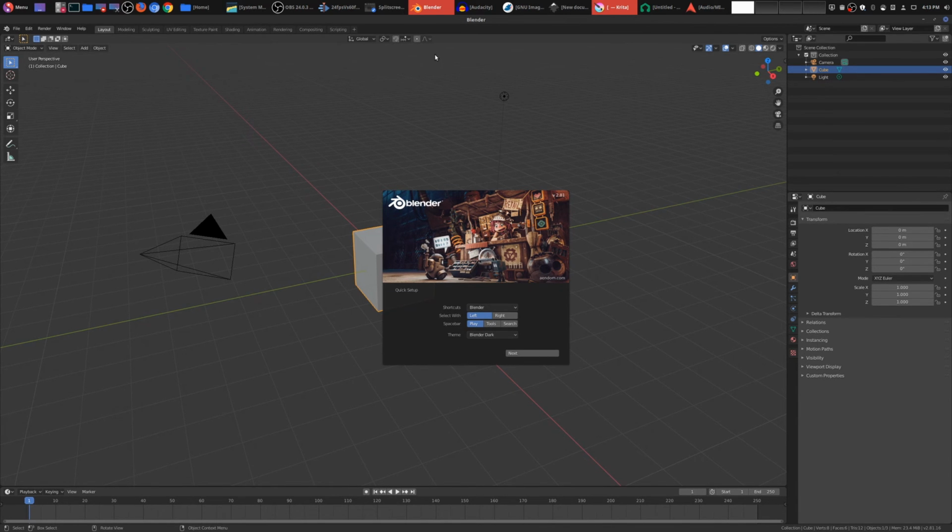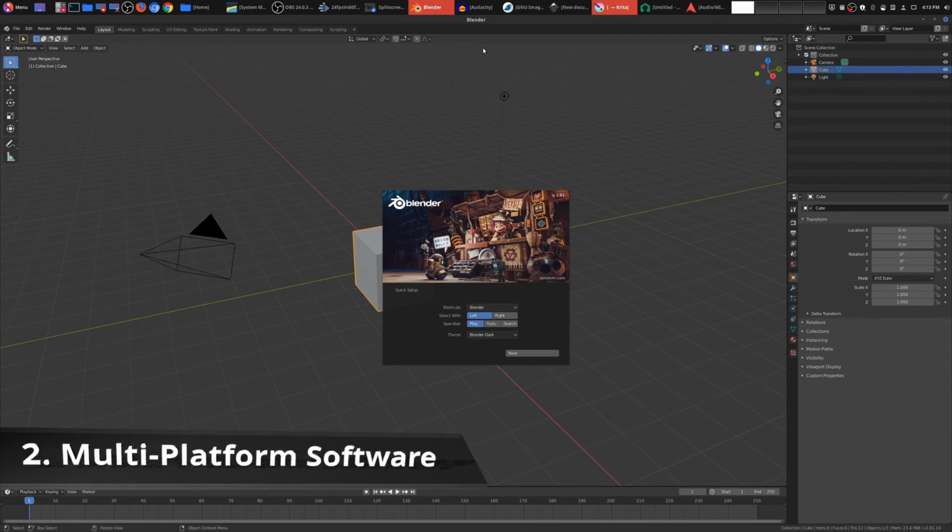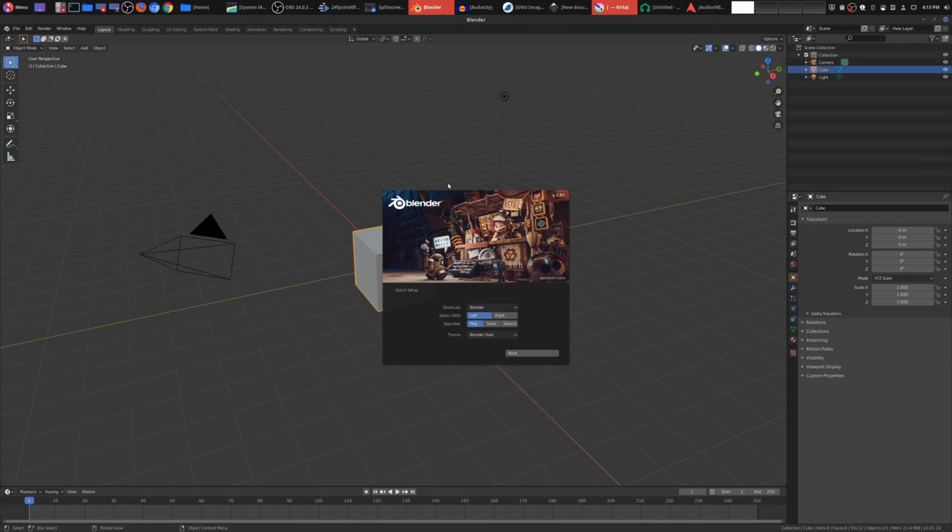The second thing is that a lot of the software that you need, it's available here in Linux, and more importantly, it is multi-platform. And so if you are using a tool like Blender, well, this software is also available in Microsoft Windows or Apple Mac, so you don't really have to worry about compatibility, and more importantly, you don't have to relearn the software. And so I think that is a huge thing for having all this multi-platform software.